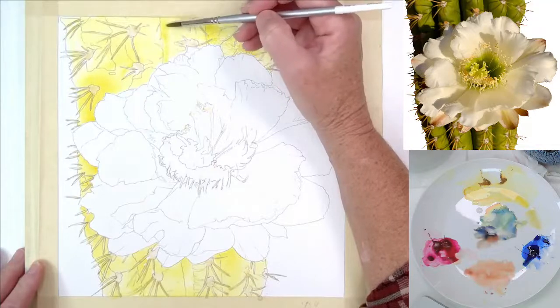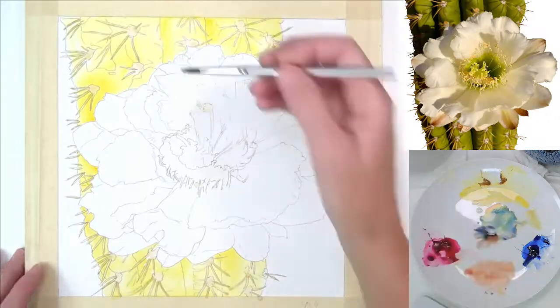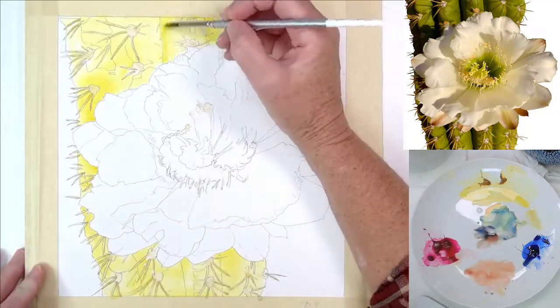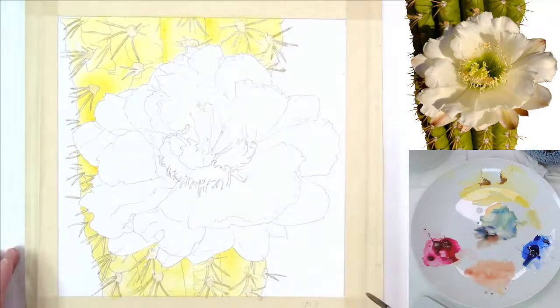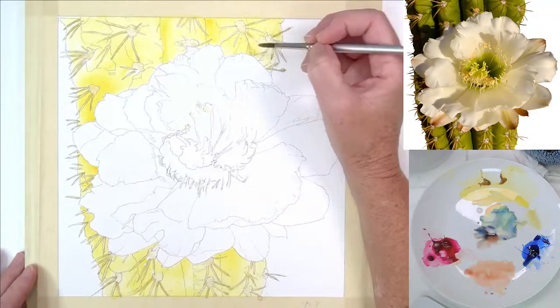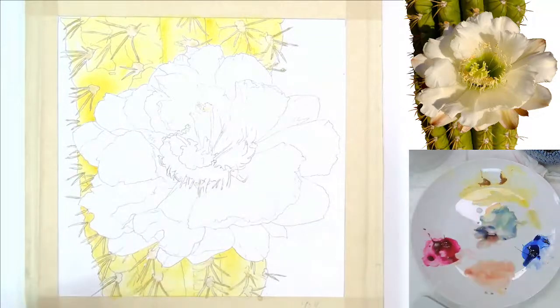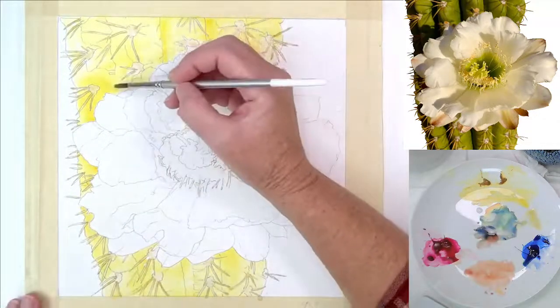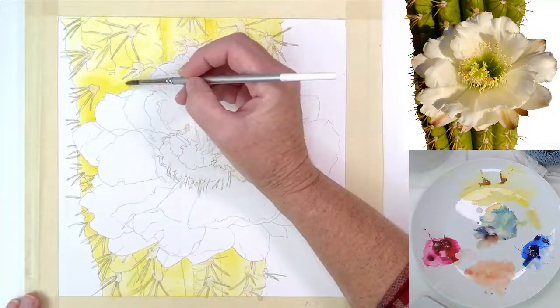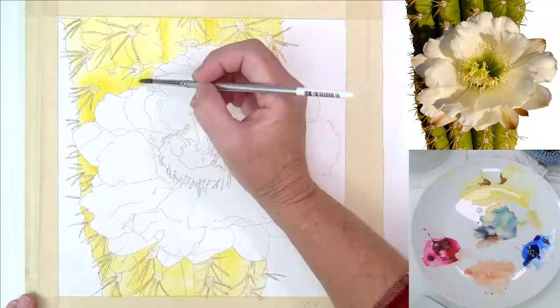My board is still wet. Honestly, one of the reasons why I like starting with yellow is because it's very forgiving. It's a great way to start a painting. It's, of course, the bottommost layer, and it's a light valued color. So you don't have to worry that you're going to add too much or too little. It's pretty forgiving.